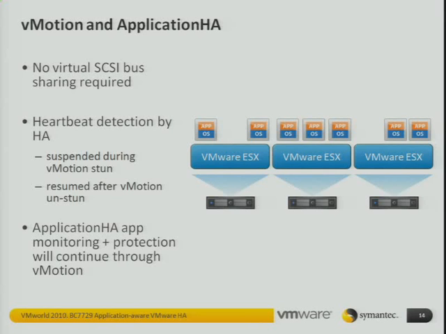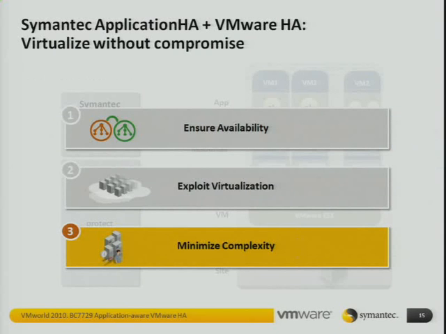Okay? And in that whole process, application HA will continue to monitor your application and restart. It doesn't really have to stop doing that. In fact, you could have an app restart after you've started the vMotion activity, and that's okay. All right, so all that is great. It ensures availability, and ensures that you can continue to exploit virtualization.